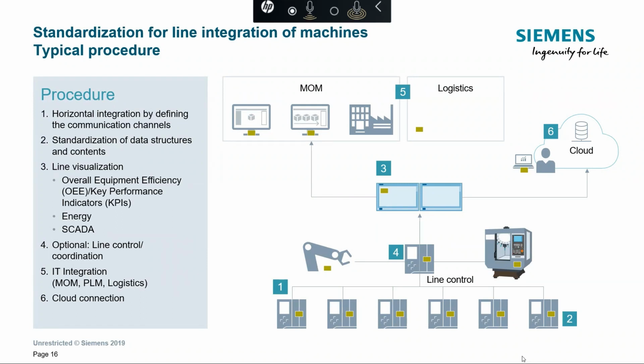So the very basic idea I want to give you here: standardization is not something to be done only at higher level systems. I have felt this feeling coming from some customers whom I have interacted with in the past. But I would really say standardization should be implemented on different aspects of your complete business process, but especially from the automation side, it should really start from the field level as far as implementation is concerned.